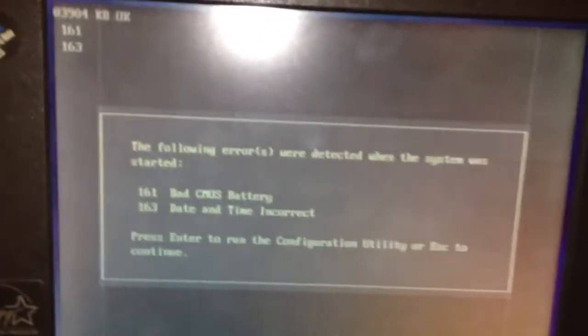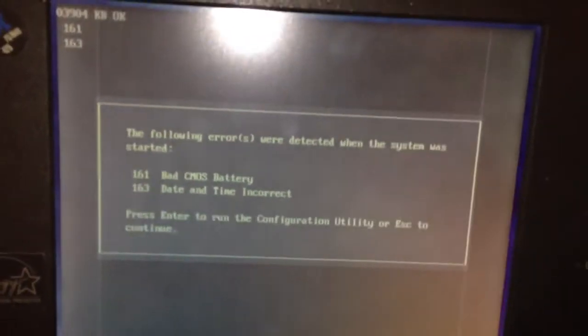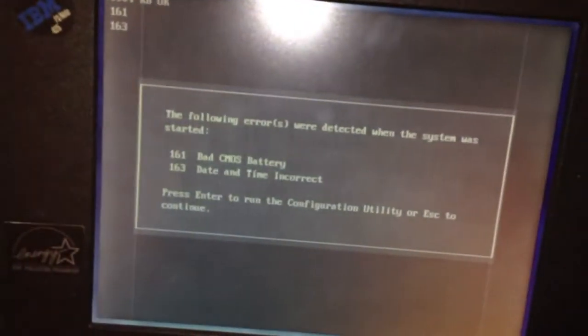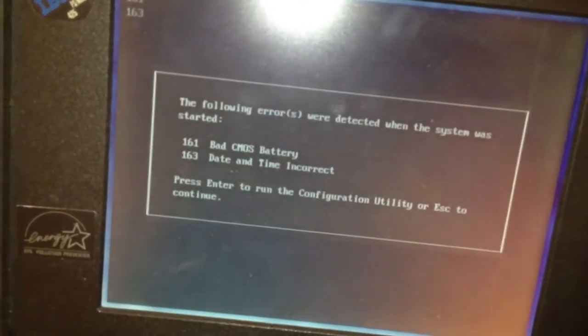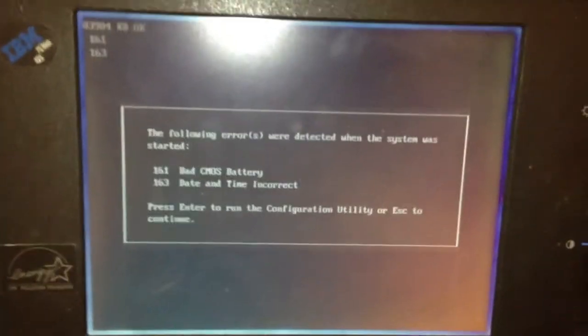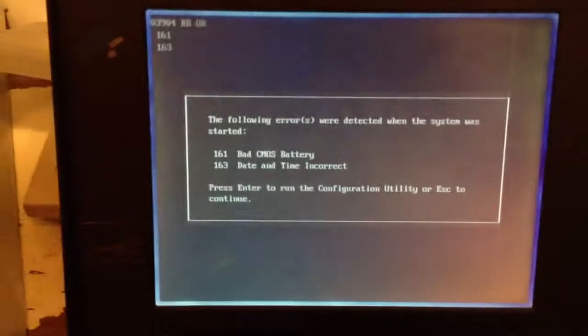Error 161 and 163, which means it has some bad batteries. Let's reset the clock. Perfect. There, that looks good. Let's just continue anyway.